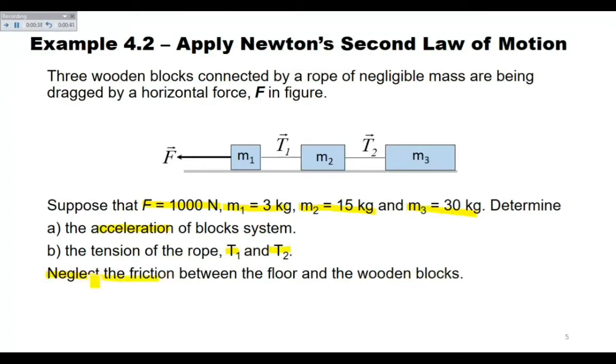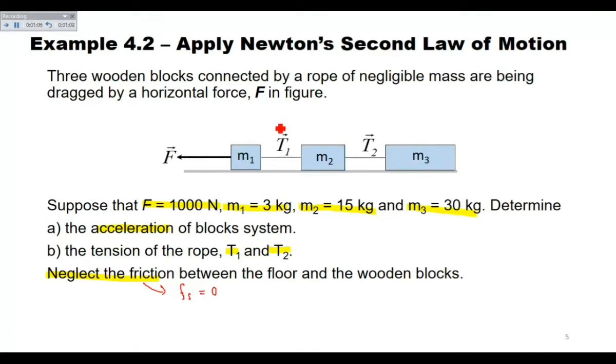Alright, so this means that there is no frictional force. So Fs equals 0. Maksudnya tak ada frictional force between the floor and the block. Alright, so kalau kita tengok gambar ni, dalam gambar rajah ni, applied force ni is being applied to the left direction. Dia ke arah kiri, is being pulled to the left. So what will happen to this block? What happens to all of these blocks?